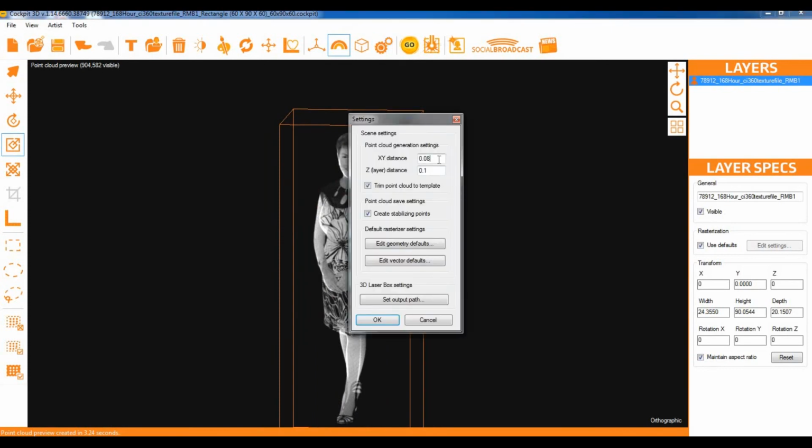My recommendation is keep this at 0.07 to begin with. Just change your Z from 0.07 to 0.1. See if it works. If not, 0.12. If not, 0.14. And if that still cracks, then change this to 0.08. Once you figure out what the right setting is, then whenever you have a project like this, you can always use those same settings. You'll want to take note of what works best for you.